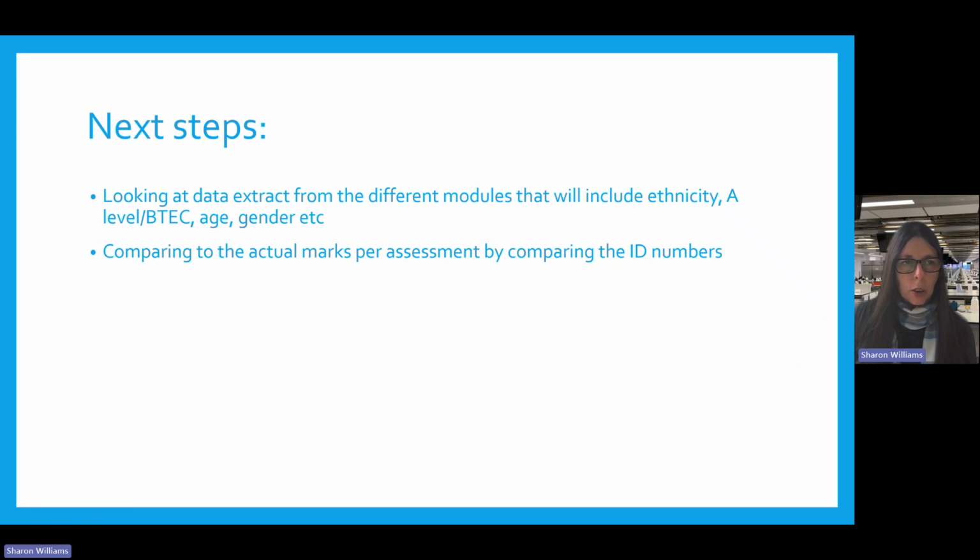The main next steps are to look specifically at the characteristics. This is what we've done, and I have some data and statistics that I will add when I write up the paper, and compare the actual marks per assessment, if that will be possible, and by how much the percentage improved. Also, regarding the characteristics, what we want to show is that there were no main differences from one cohort, one year, to another.